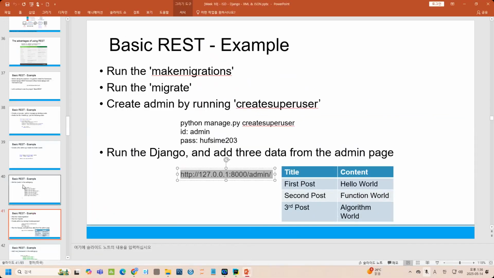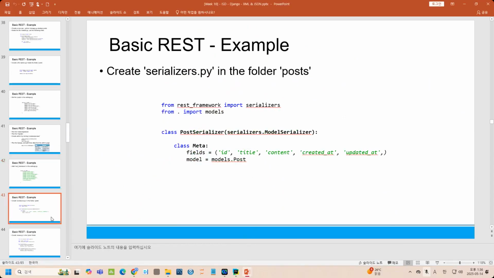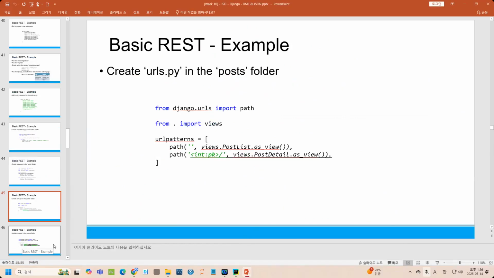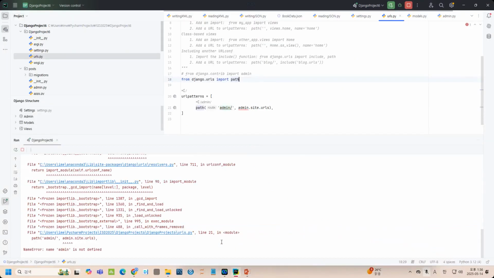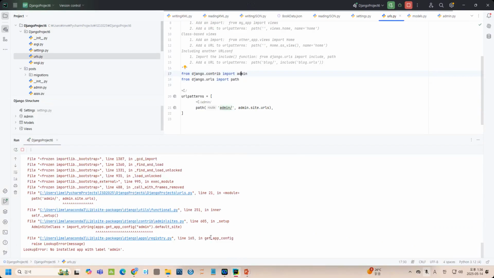The admin is not there. Maybe I need to put in the admin. Why is it deleted? Okay, I need to make sure that the admin appears.